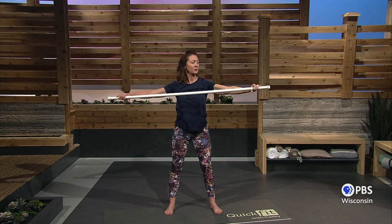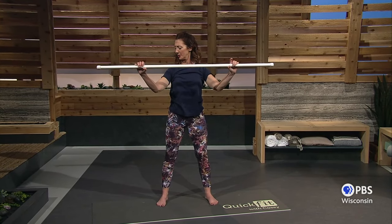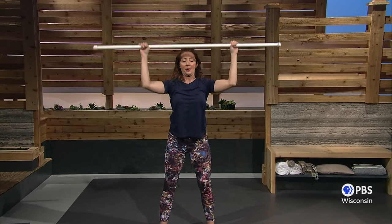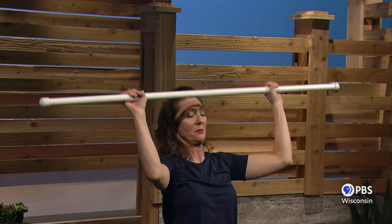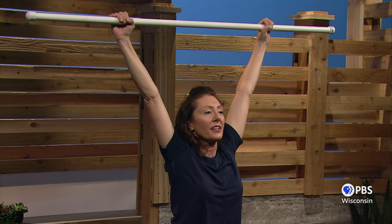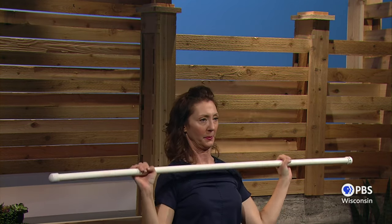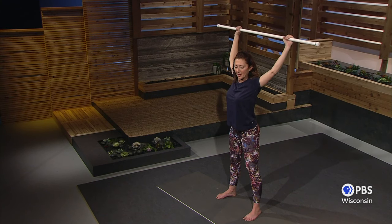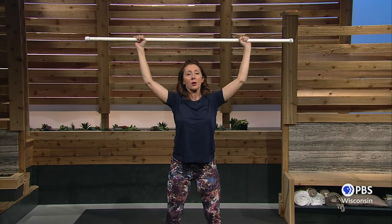Let's adjust those hands — bring them in a little bit closer, about just a little bit wider than your shoulders. Now press it up overhead. Make sure you're completely stretching your arms; don't leave your elbows bent. Stretch them up and down. Press up right from the shoulders — get the shoulders up by the ear. Come on down, press it up, hold it here. Let those arms move back, and down and up. If you are flexible enough to let the bar go behind you a little bit and come down behind your back — not behind the neck, but behind the back — then do that. Otherwise, come down in the front.